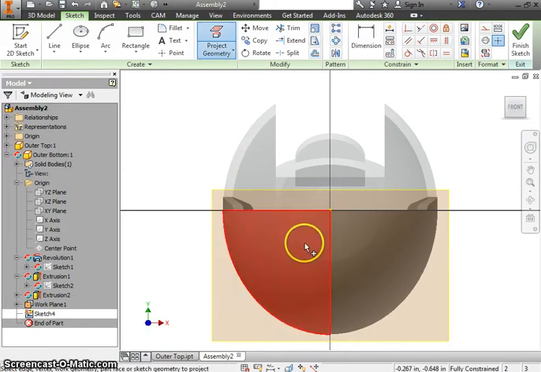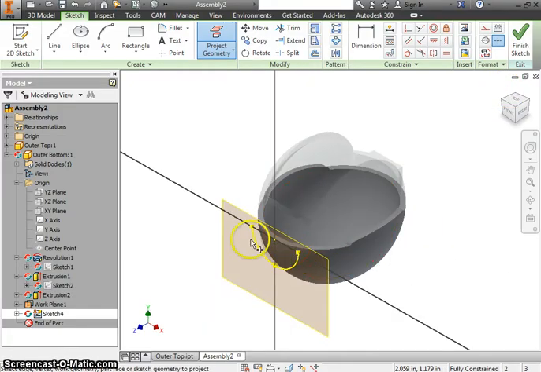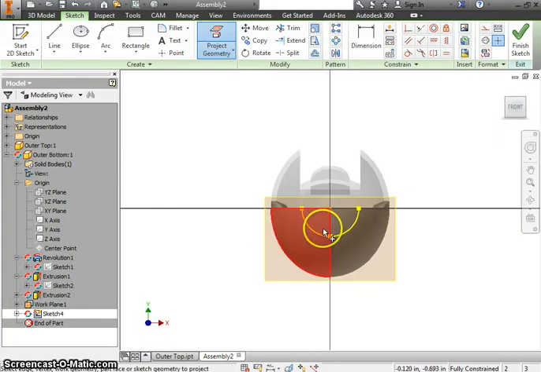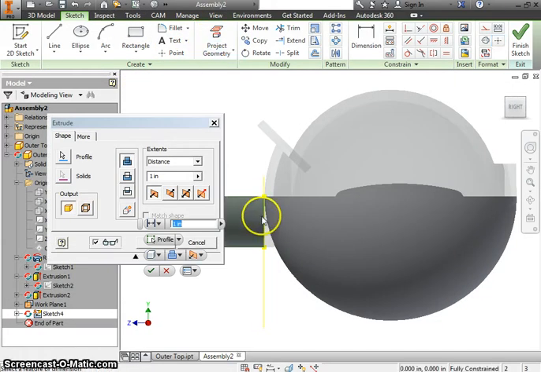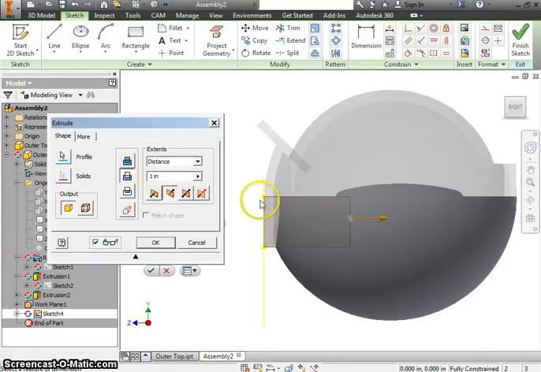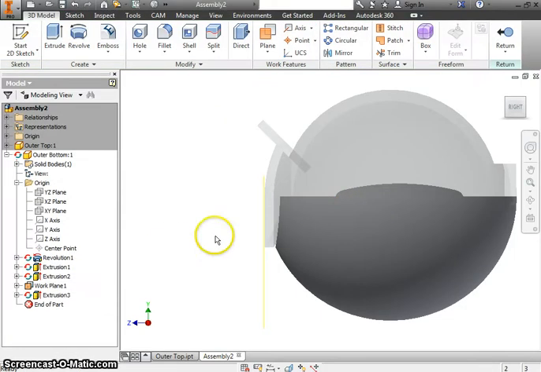Here we can project geometry from the previous little bit, and that's from the top here, that little tab that comes down. It is going to need to be cut out, so that's one way to do it right there. We're just going to say extrude. Cut. And we don't want it to go all the way through, so 1 inch in, it's not going to hurt anything.